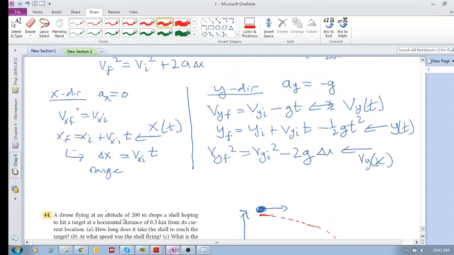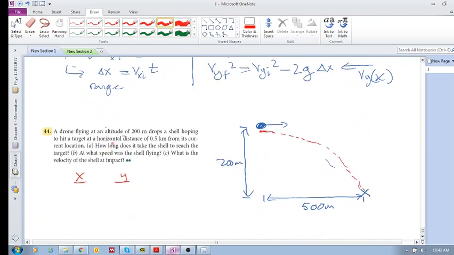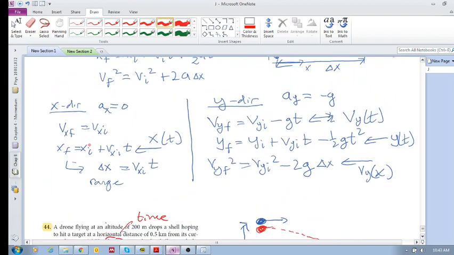So let's look. Does this equation help us solve the problem? Remember, what are we trying to do? Question A is how long? So we're looking for time. How long does it take for the shell to hit the target? So what I want to do is I want to try to find any equations that has time in it. So this guy is helpful. It tells me that my velocity is constant, but it doesn't really tell me anything about solving this problem. What about this equation? My final position is equal to my initial position plus my initial velocity times time.